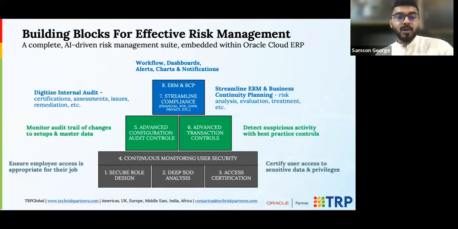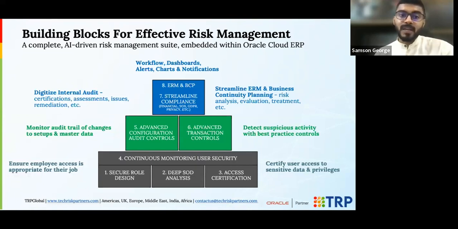As you move up the block, that's where the monitoring of user activity becomes prominent, where you can monitor any kinds of audit trails, the changes happening to your audit objects or any kinds of master data or any key setups, and also do a continuous monitoring of the transactions which are happening above a risk threshold.